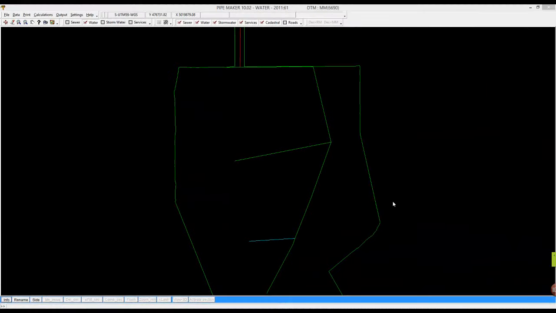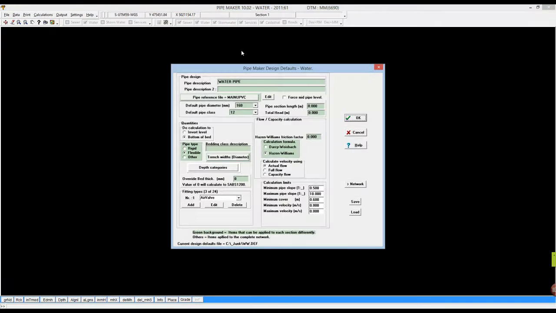Right, so the basis of this tutorial would be just to get you to know Pipe Maker a little bit better. I'm going to use a short line, just a section going from the pump to the next line, and I want to just bring the basic concepts across. So you right click, activate section, and just click on the section you want to view. Okay, because we haven't done any designs on it, it wants to apply a basic design, so we'll just say OK for that now.